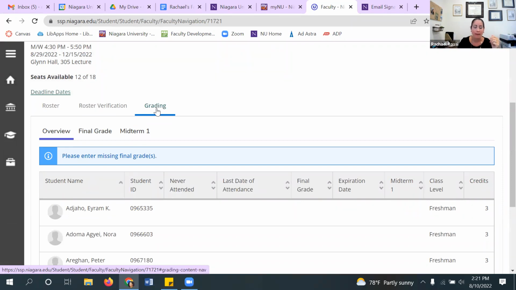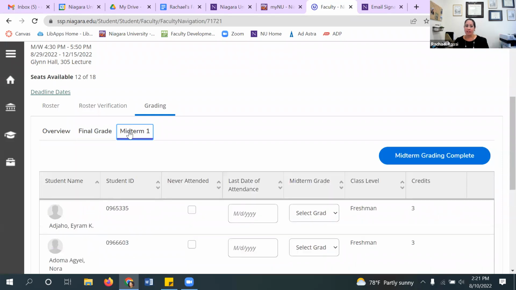Semester hasn't started yet, so I don't think I can do it yet. But midterm grades, just in case you're curious, are required for anyone struggling in the course. Again, the registrar's office will send out more information about this, but they're required for anyone who's averaging a C- or below. You're welcome and encouraged to submit midterm grades on behalf of everyone. It helps their faculty advisors, their academic coaches, and their athletic coaches if they're student athletes, keep track of their progress. But midterm grades are required for anyone C- or below so that we can start doing some academic intervention if it comes to that. You would put those in here, and then obviously your final grades would go in here as well. So any questions on self-service?